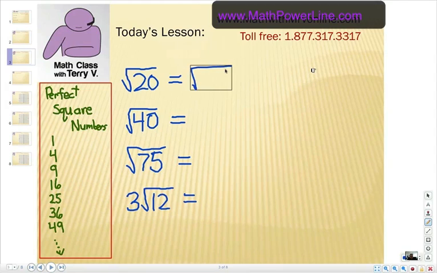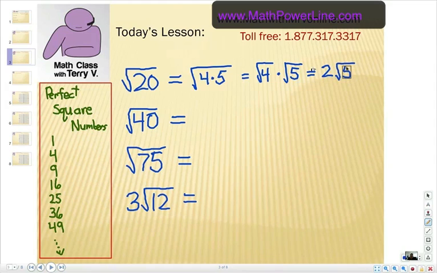So, for square root of 20, think about what times what gives you 20, what are the factors of 20, looking for something off the perfect square numbers list. And I think right away you'll notice that there's a 4. So 4 times 5 gives us 20. Now, this step here that I'm writing, you don't have to necessarily write it, but I want you to be able to think of it. And that is, a rule of radicals, a property, is that if there's 2 numbers multiplied inside of a radical, we can actually split and give them their own radical symbol. In other words, we can take the square root of 4, which we know is 2, and then we can take the square root of 5. Now don't make it a decimal, because we're going to write things in simplified radical form. So, if it's not a perfect square factor number, it stays in the radical, leave it the same. 2 radical 5 would be the same as if we just took the square root of 20.